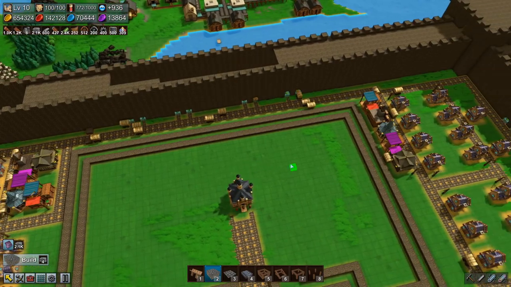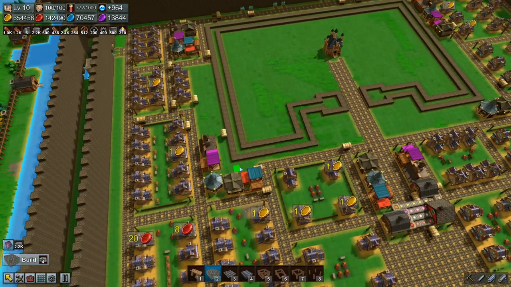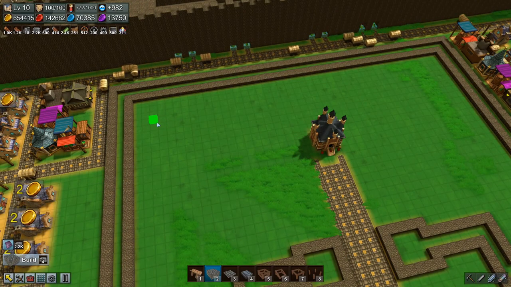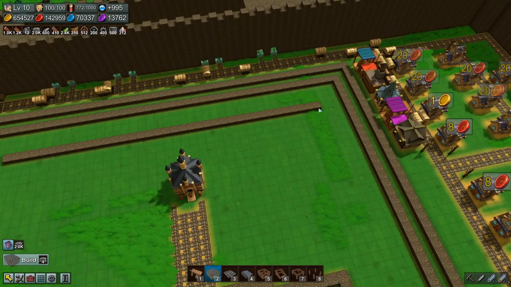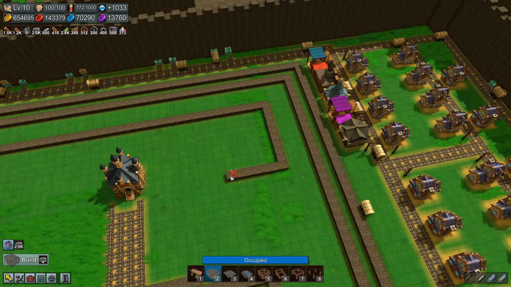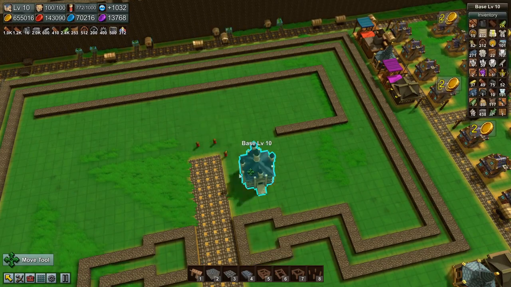And we might do a tower down here as well. Maybe I should make it one less wide. Let's see. First, I want to kind of make the outline of the actual keep here. So this will be the main building. 1, 2, 3, 4, 5, 6, 7, 8, 9, 10. Let's just move you.